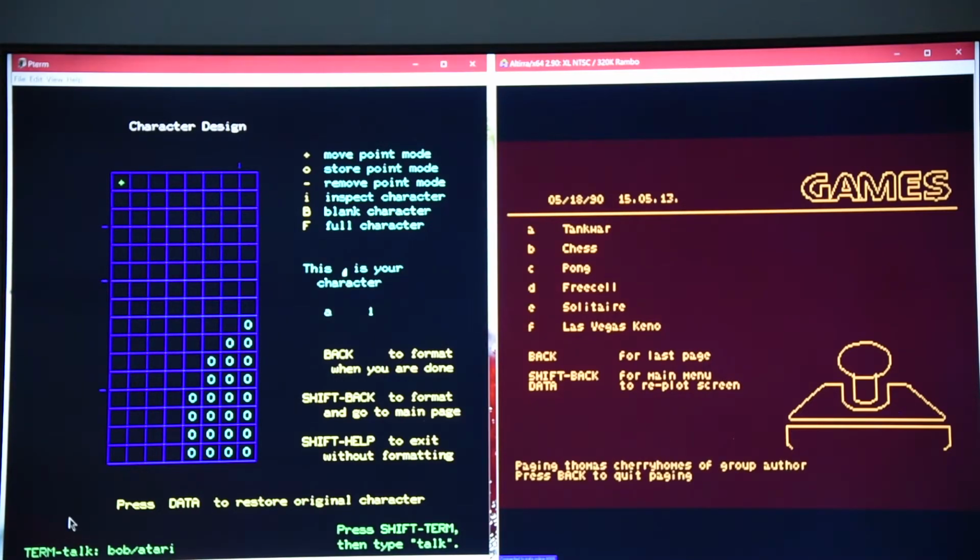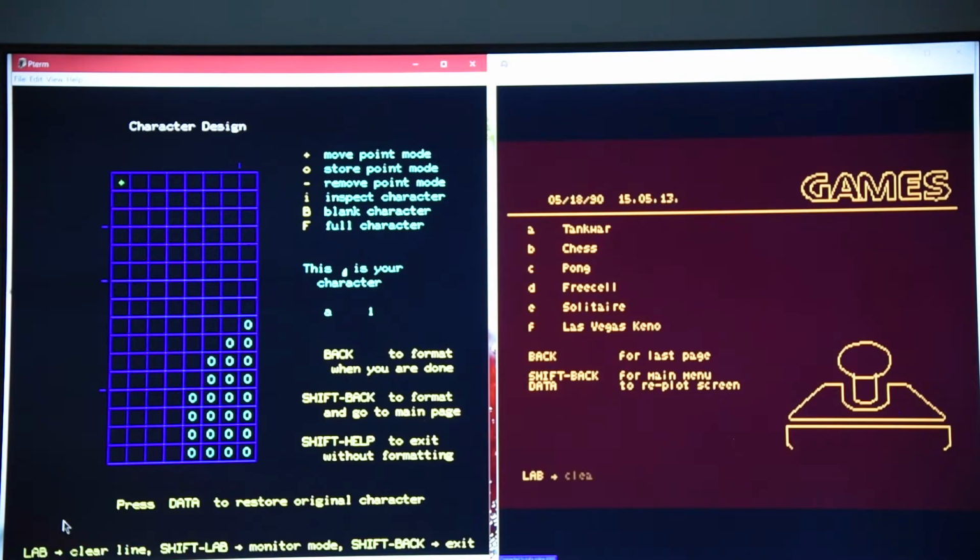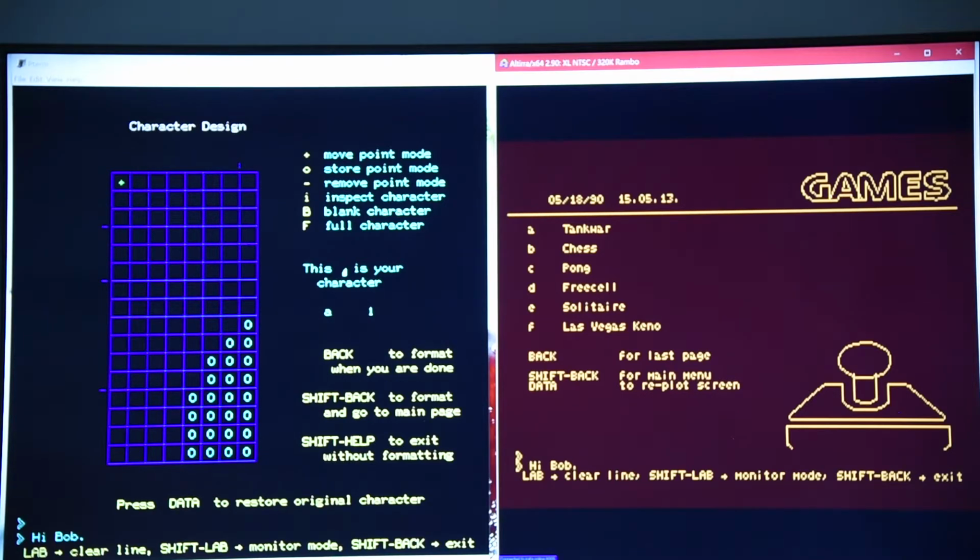So, okay, now I see the term talk here. I go ahead and answer it over here, talk. And now we both have a one-line chat session here that we can say, okay, hi, Bob. And you'll notice that it works as you type, too. So any backspaces, anything that happens there, comes across as well.